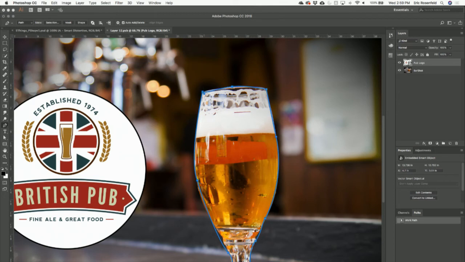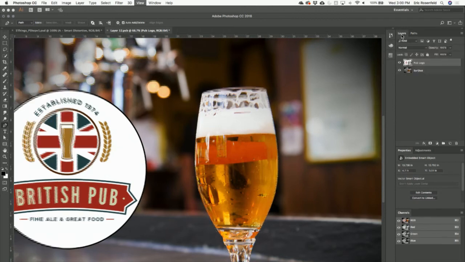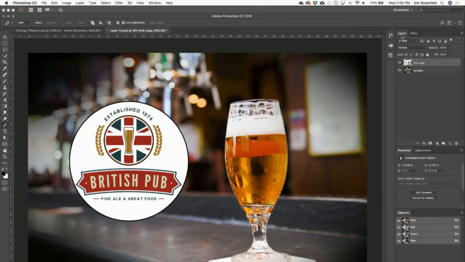All right, so when I make that path, it's actually going to show up in my paths palette here. That path is really just used for making selections. So I can just command-click on my path here, and now if I had taken like an extra 30 seconds, it would have been the absolute perfect thing that I have.